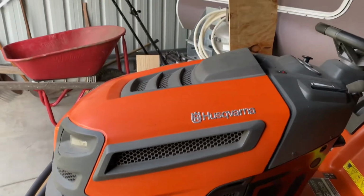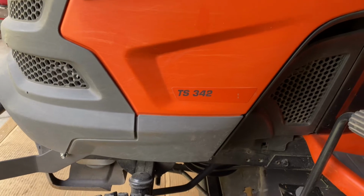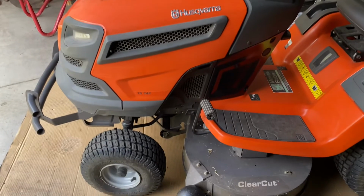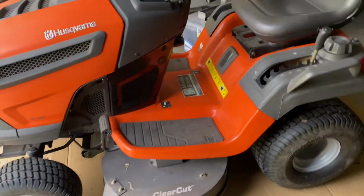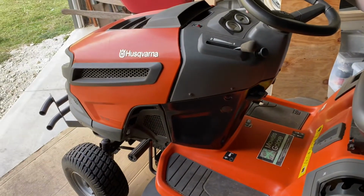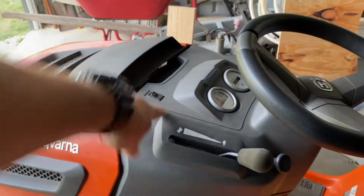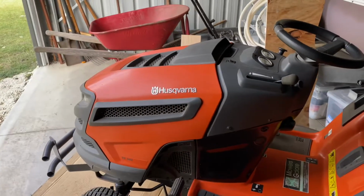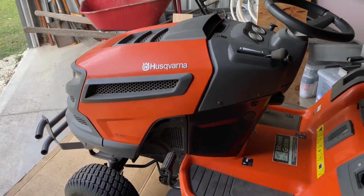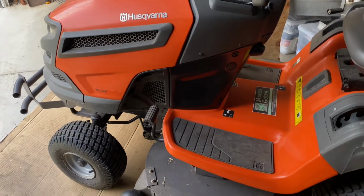So yeah, you have it, the Husqvarna TS342. Now, why did I choose to trade in the old John Deere LT160 on this orange beastie? Well, there's several reasons. Not that the John Deere was bad or anything. It just wasn't designed for what I was using it for. And I think that's a big part of any piece of machinery. You need to get the right piece of kit to do the job that you want it to do. And I was asking far too much of that little John Deere, and I was breaking it fairly regularly.